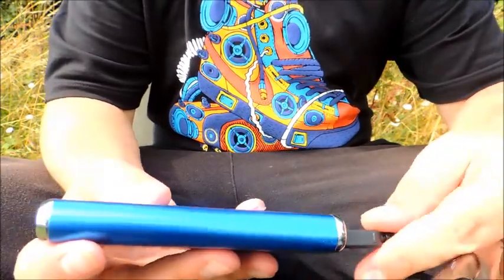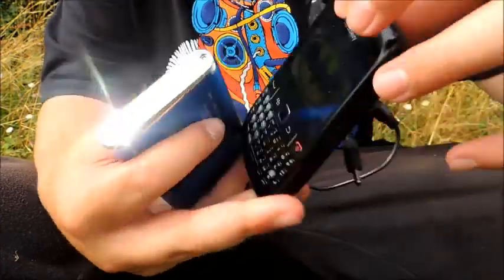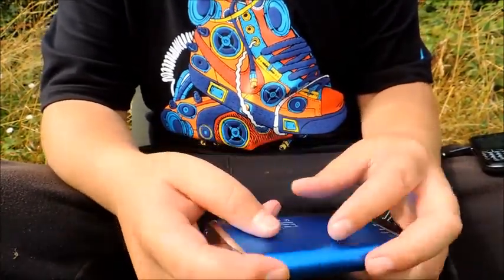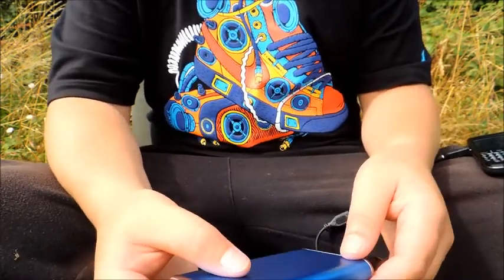So yeah, it's a great bit of kit for fishing. It's like when you're doing a 24-hour and your phone dies, or just in case of emergency, you get to charge your phone. Yeah, I got this from Maplin. It's £25, but you can get some cheaper, which are not as good, but I recommend it.